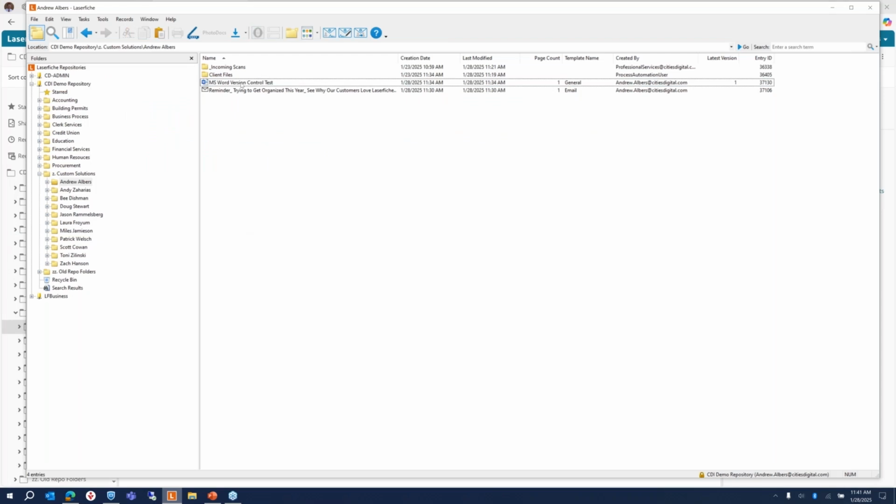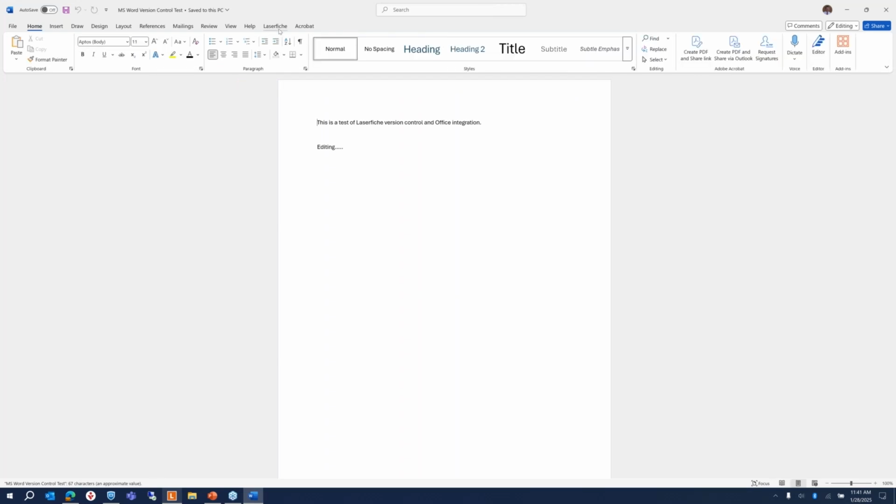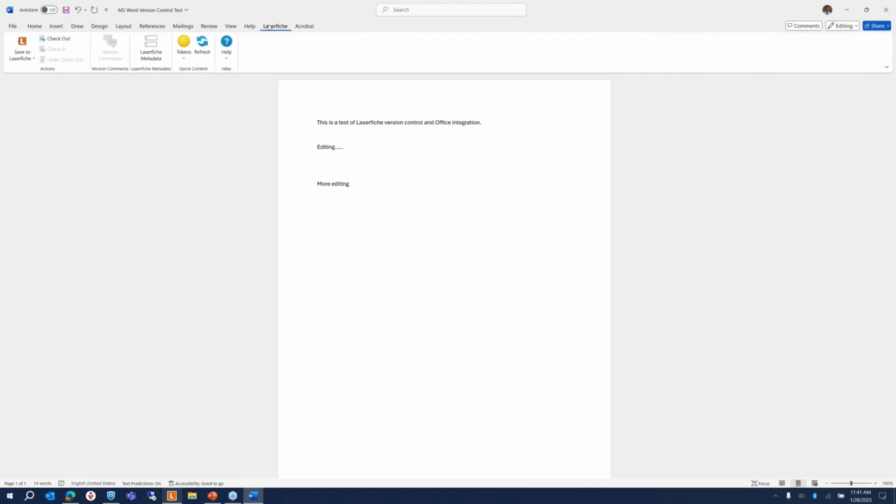We can go ahead and open this up. And there we go. So what I wanted to show here, you make any additional changes here, it's just going to keep saving it as new versions, and you can go ahead and apply any additional metadata here as needed for whatever reason, or change the template completely. You can select from your template list directly from Microsoft Word. I think this is really cool.